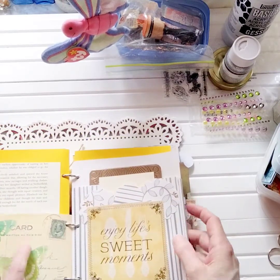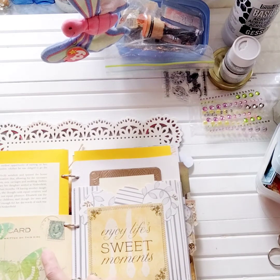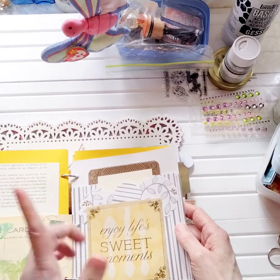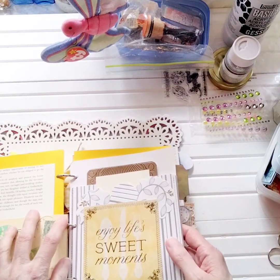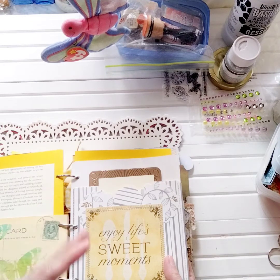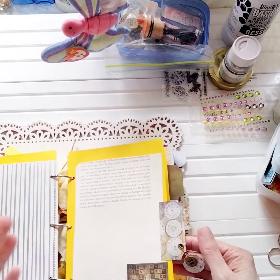And then this was a freebie for one of our Facebook group members. I printed this, no, it wasn't a freebie. I actually bought this out of her shop on Etsy. And she does offer freebies over in the group. And we have lots of freebies all the time in our group. So if you want to head over to our group and join our group, we do give you freebies, and not just the admin. Not all the members, several. Anyone in the group who chooses to give a freebie. Okay, let me just put it that way. Goodness, Marsha, get to the point. What are you trying to say?